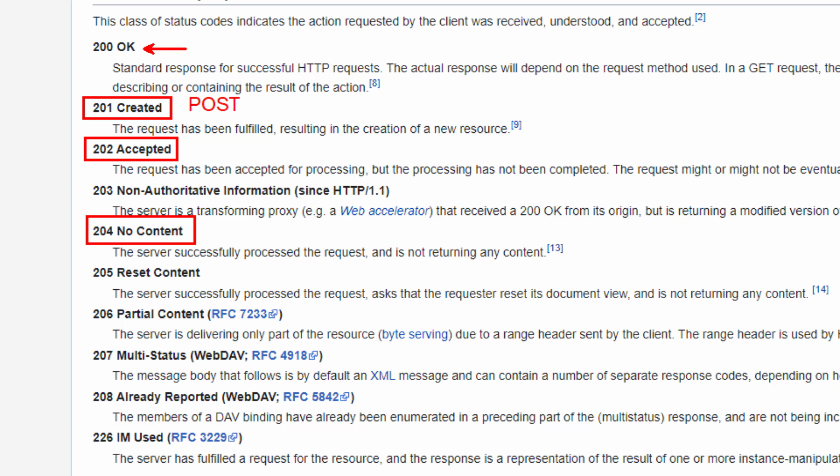204 is the next one. You return that when the resource exists, but there is no content available. This one is important for APIs. You should use it whenever you receive a DELETE HTTP method. So if the user says delete customer 4711, then you do not respond with OK.